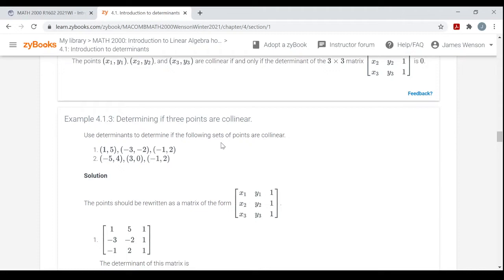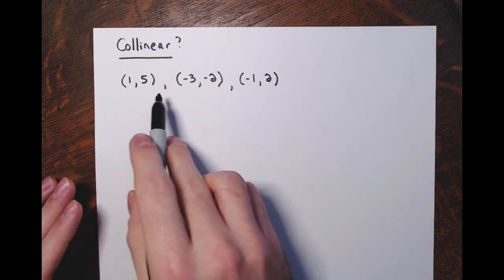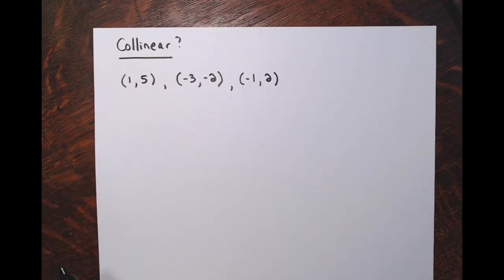Alright, now I know you could probably figure this out without a matrix and without determinants. Let me show you what I mean, right? This is just a basic algebra concept. So here, I'll just do number 1 here on paper. Okay, you're asked, are these 3 points on the xy plane collinear? Do they fall on the same line?